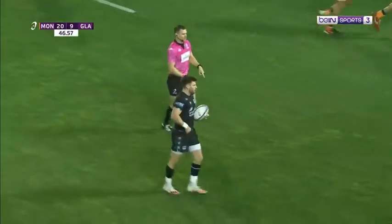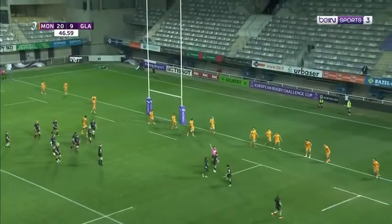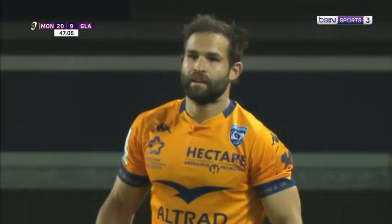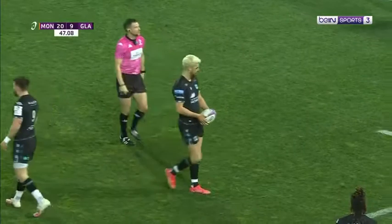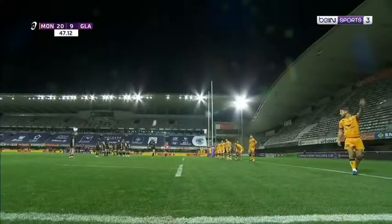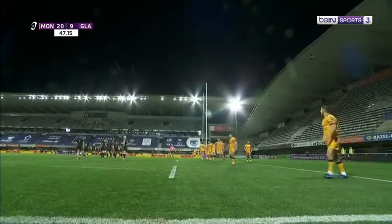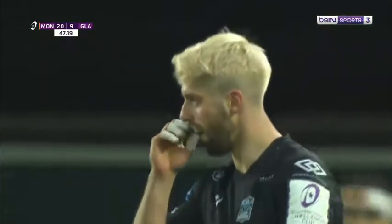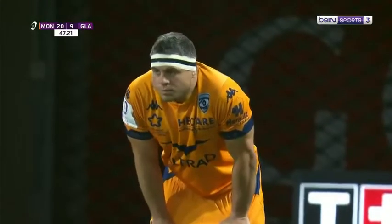Yeah, it'll be interesting to see what they did. The line out, they went for the line out last time. I think you're absolutely right. Xander Fagerson just fell as the maul just started to get a bit of momentum, and that just gave the onus back to Montpellier there. So they're going for it again. They're fancying their chances here. Crucial that they score here. It's crucial that they convert this into 5 or 7 points.